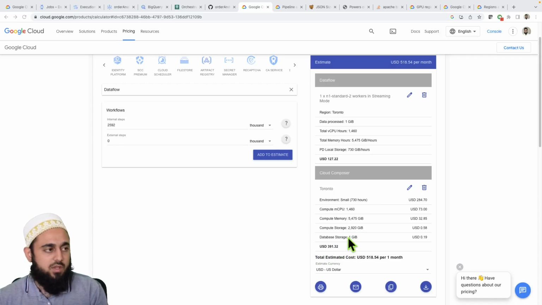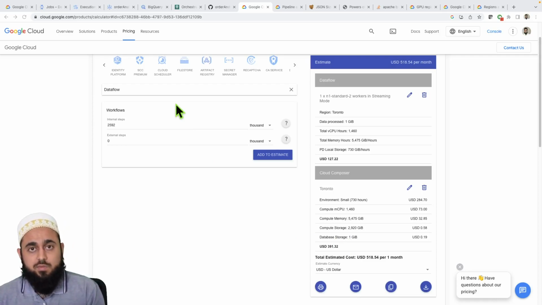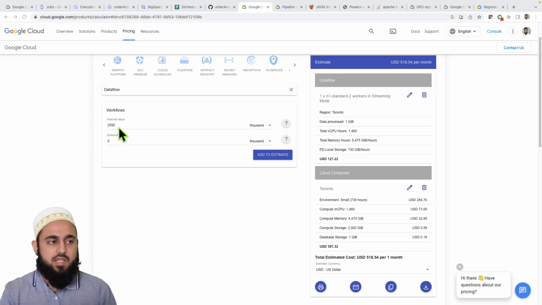Whereas if you're working with Workflows, the cost that you incur is related to the number of steps that you have in your workflow, and if you're having any internal calls or external calls. Now, monitoring a data flow job and creating a data flow job are all considered internal calls. So let's say you have 30 steps in your workflow and a similar requirement like the one I just showcased, where you want to make sure that your data flow jobs are up and running all the time.